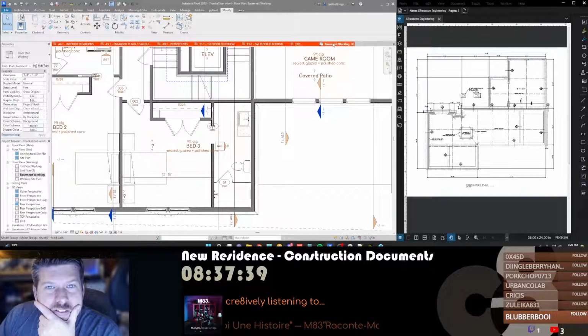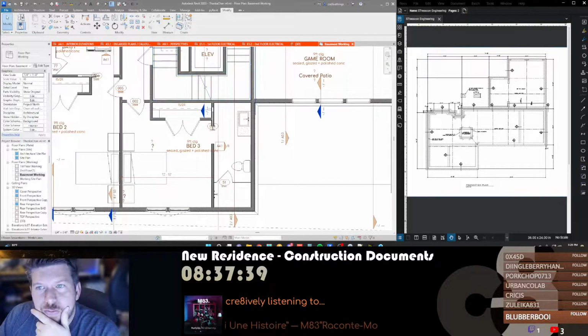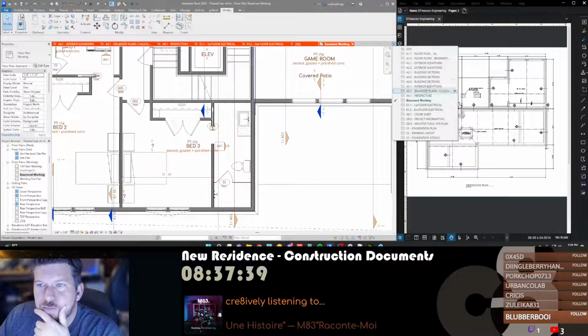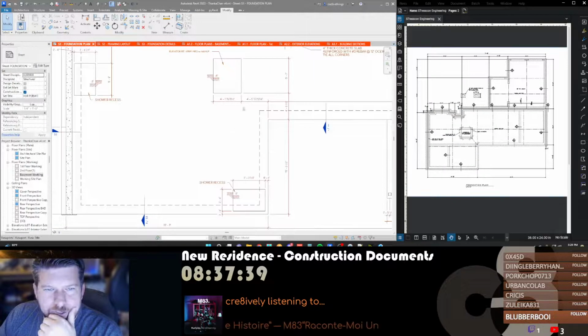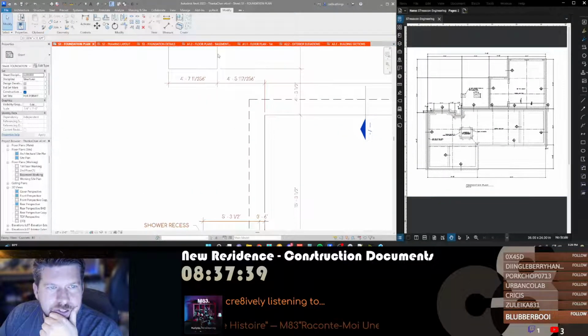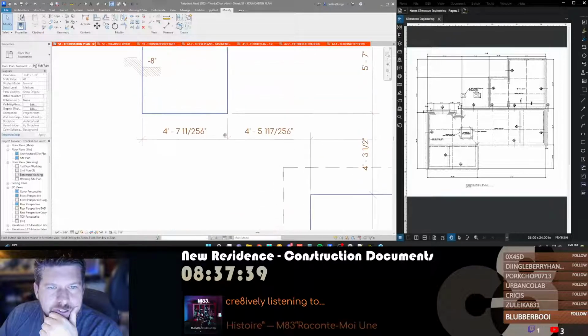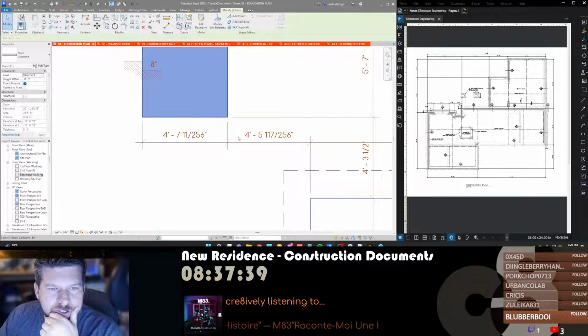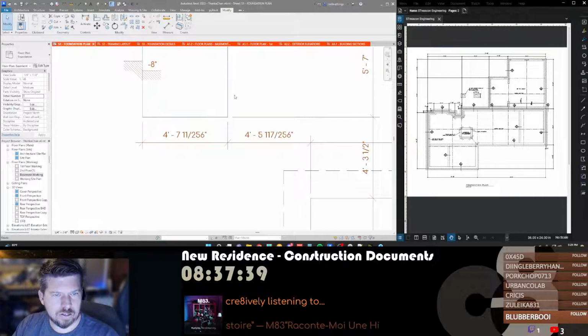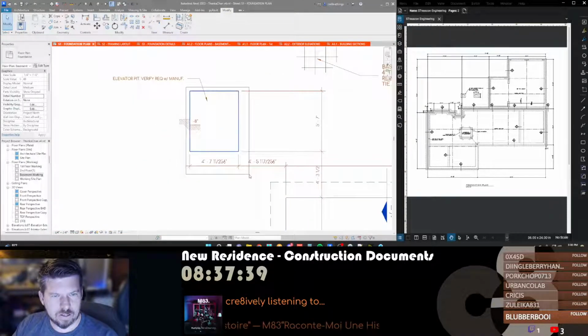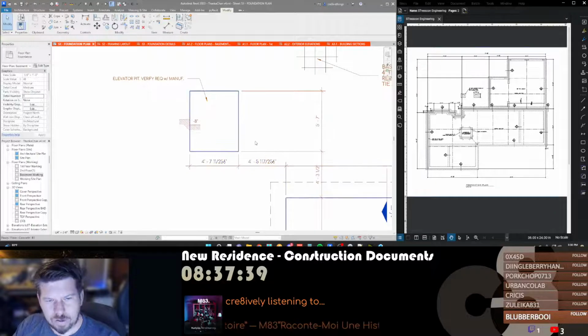What's going on here? For some reason, the dimension of the modeled objects is correct, but this dimension is not. Is this a line? It's not a line. Why is that?